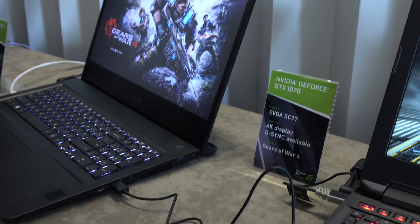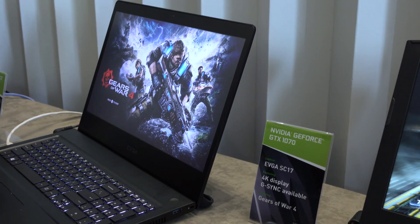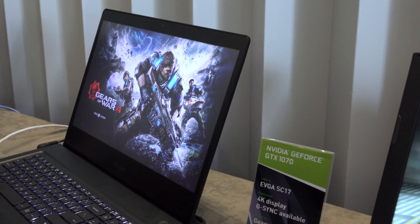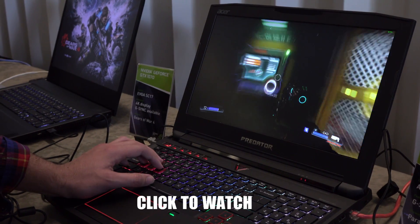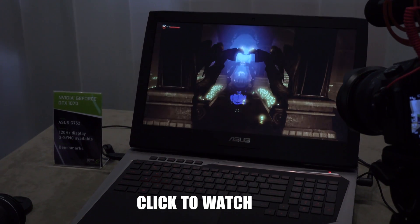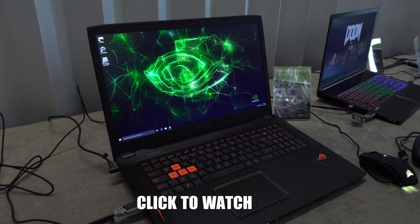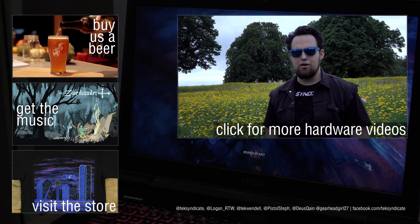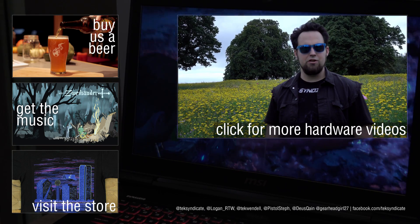Support for Witcher is coming very soon. That about sums up the whole Pascal experience on laptops. They expect this to be huge and pretty much every vendor is going to have some models. They also assured us this is not going to affect the supply of the desktop models — there are some supply and demand issues, but they say don't worry, it won't affect supply. Go check out the video where I cover lots of these notebooks — they have a whole bunch on display. Check out all the benchmarks; we did look at some 1070 and 1080 benchmarks, just a few games. Once we get some of these in the studio, we'll actually benchmark and overclock them.